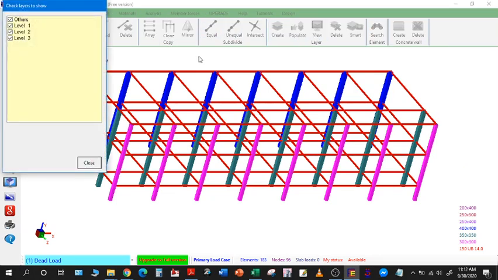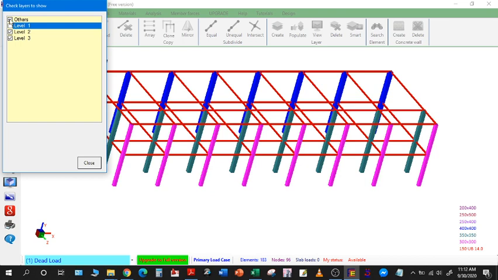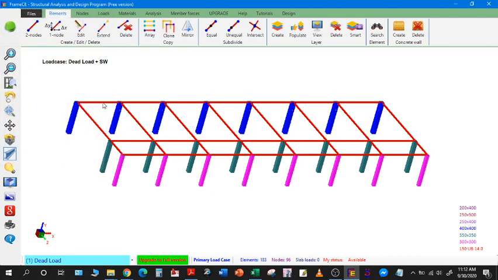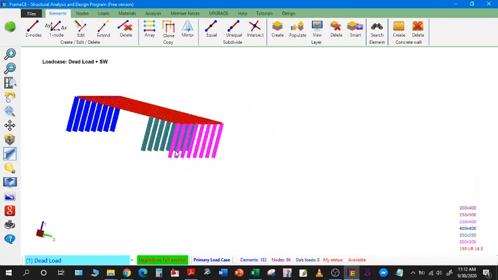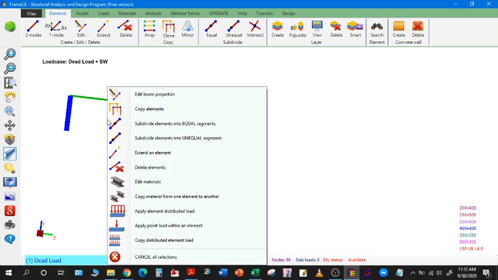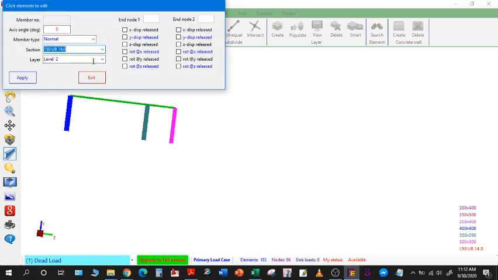I'm going to activate the second level. I'm going to rotate the view so that I can select as many G7s and G5s as possible. So here we have G7 and G5, and that is 250 by 500.